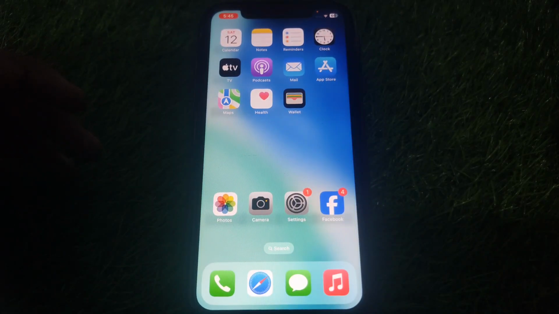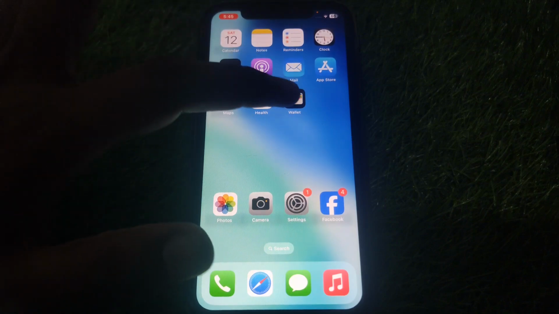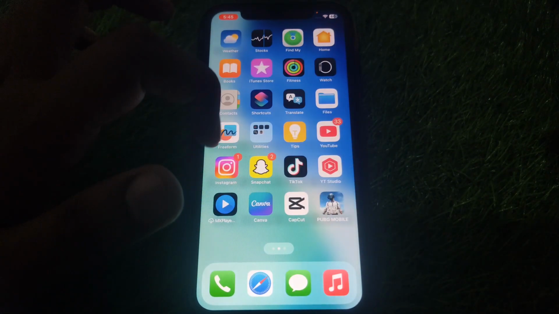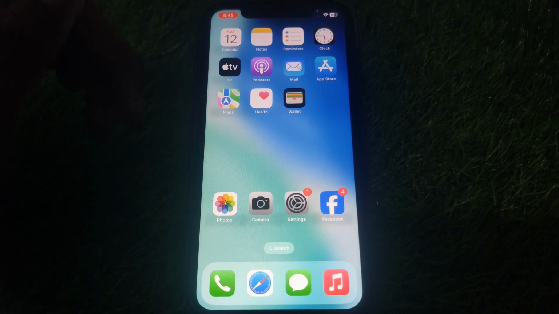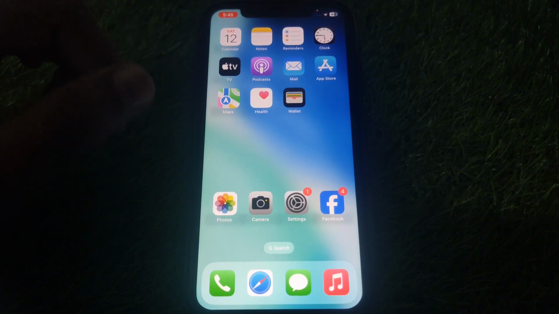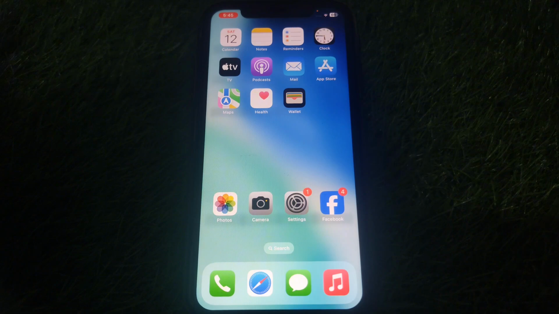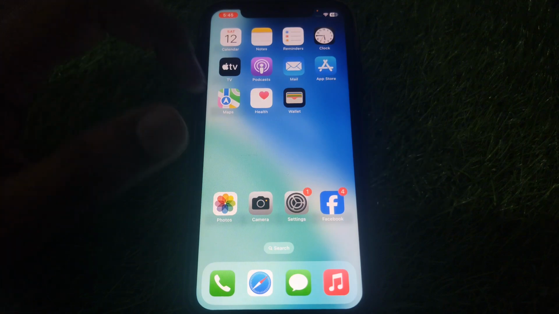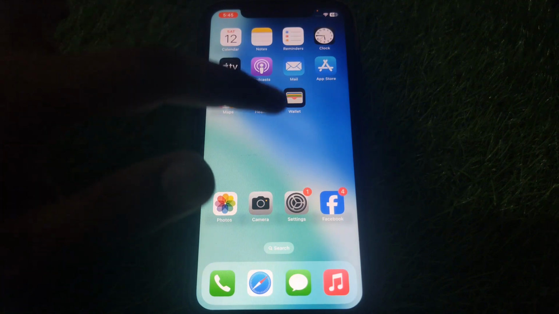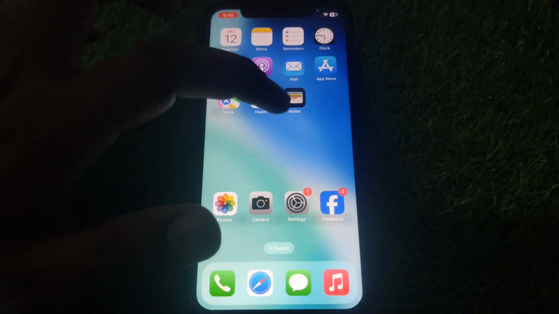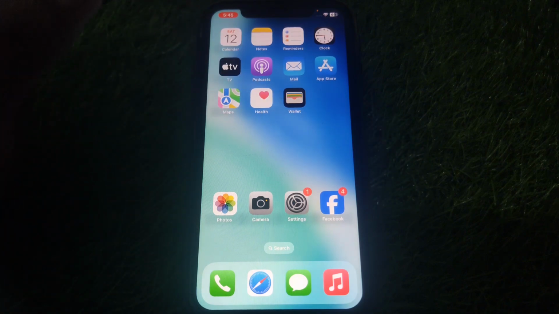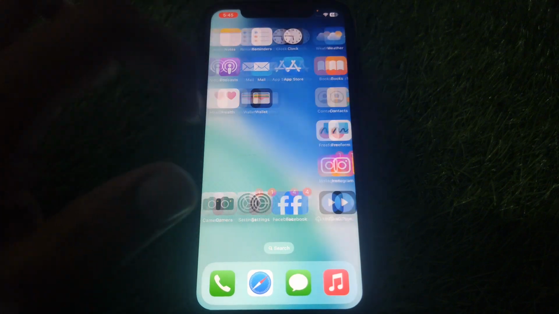Today we are going to discuss how to change a country or region on your iPhone iOS 26 without a payment method. So if you want to change your country or region and you do not want to add any payment method on your iPhone iOS 26, how can you do that? For this there are two methods. So if you want to change country or region without a payment method, then you have to simply watch this video completely. So without wasting any time, let's start the video.